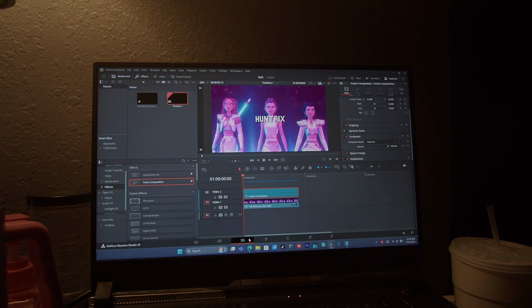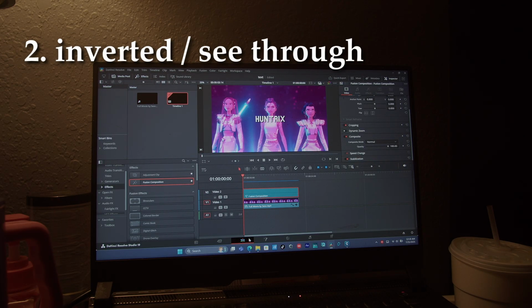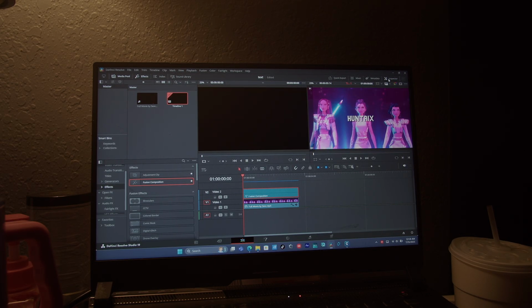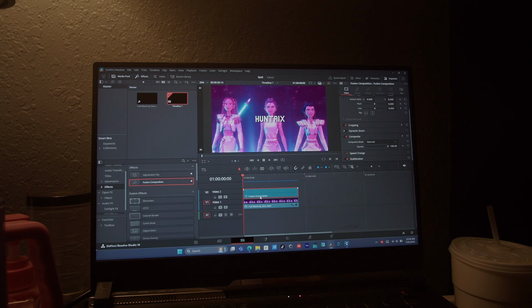Now for our next example, I'm going to show you how to do a negative text and also see-through text. These are actually going to be some of the easiest versions of the text effects that we have because it's going to be right here in this composite section. And if you can't find that, it's going to be under your inspector. So you want to make sure that you're clicking on the Fusion composition. You go to composite right here, and that's going to say normal. And then you can just scroll through versions that you like. I really like difference.